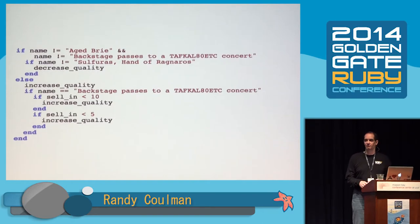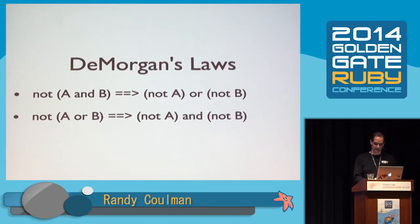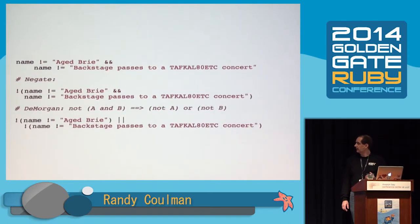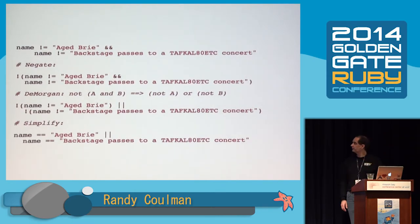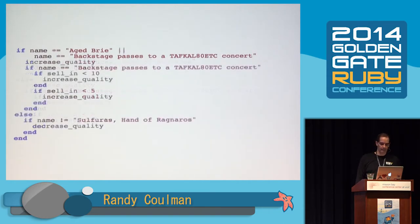Now the top condition is a compound condition, which is a little more complex to negate. Ryan already taught you about DeMorgan's Law — I'm going to teach you about it again using Ruby. If you want to negate (a and b): not (a and b) is false if either a is false or b is false. We apply that to our condition, which looks really ugly, then simplify all those nots. Now we have the inverted condition, and we can apply that back to our code — swap the then and else parts like we did before.